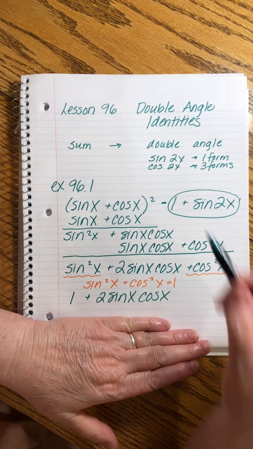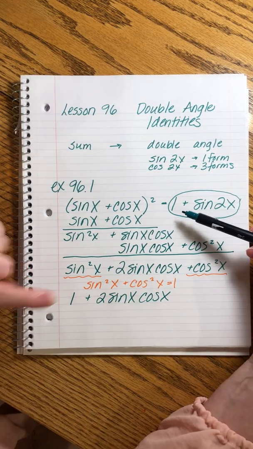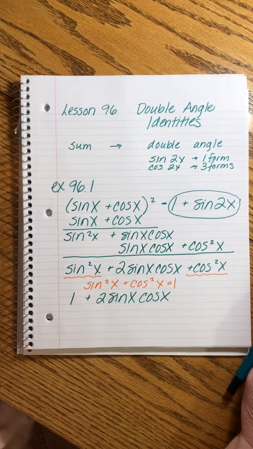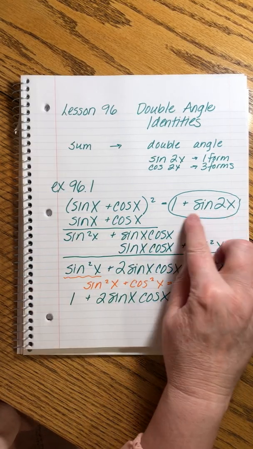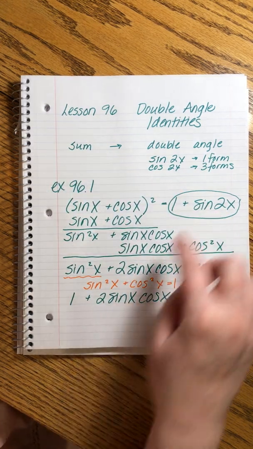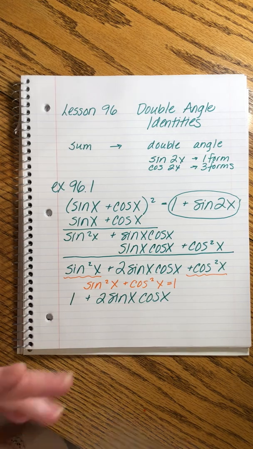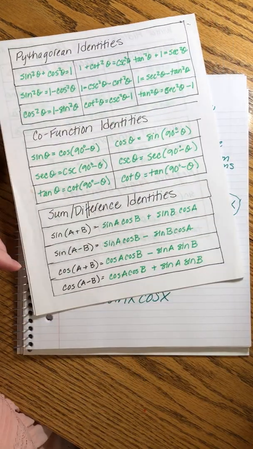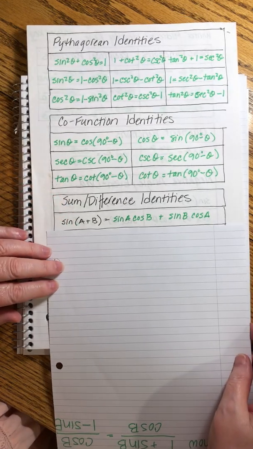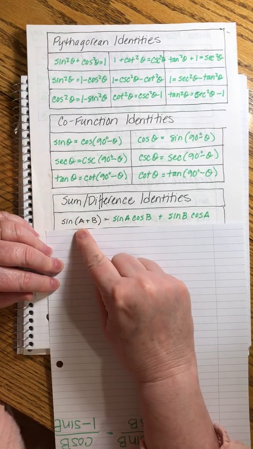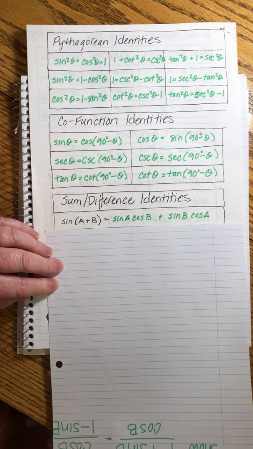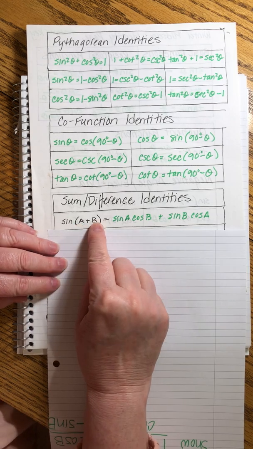Okay, I compare this to this and I see, okay, I've got the 1 plus, that looks good. Now I have to figure out how to turn this into this. And this is when I say, you know what? I better look at my sum identities to see if there's some way I can get this to work. So here are my sum identities, and I want to look at this sine. Now, this is when I have an A and a B. I have to mentally adjust myself for the fact that it's A plus A, right?